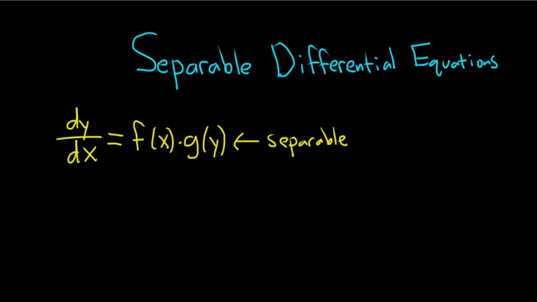And the idea is, to solve it, what you would do is you want to have all the stuff with x on one side by itself, times dx, equal to the stuff with only y, dy. So you want all the x's on one side, all the y's on one side, and the dx with the x's, and the dy with the y's. Let's illustrate that in this example here.